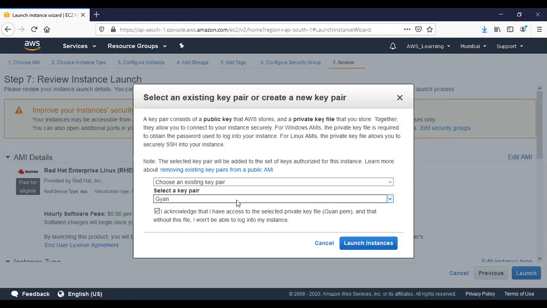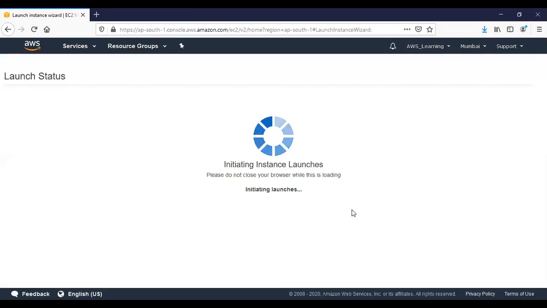I'll acknowledge this. From the drop down, you'll select the key pair which is currently present in your AWS account. So we always need to make sure that when later on, after the instance gets deployed, if you plan to log into the system, you have the private key, so that you will be able to successfully authenticate and SSH to the device. Then I'll click on launch instance.